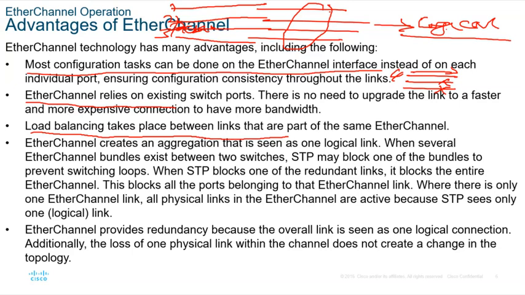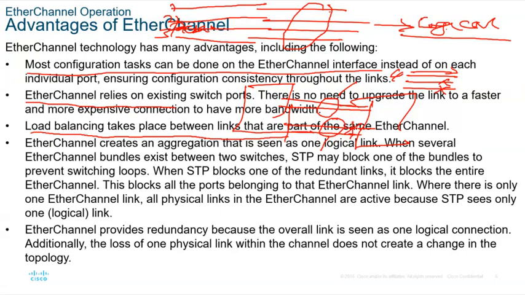When the STP blocks one of the redundant links, it blocks the entire thing. So there are those scenarios. For example, let's assume I have my switch here and then another switch. So then the EtherChannel, I have 2 of them, like this. Now automatically here you have the redundant link, because we have our logical link here separate from this one here. Now the redundant link has to be blocked.